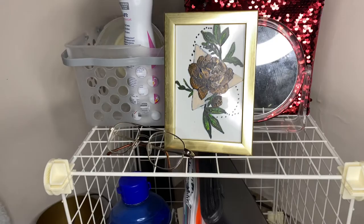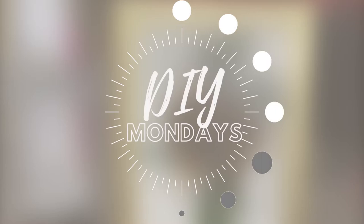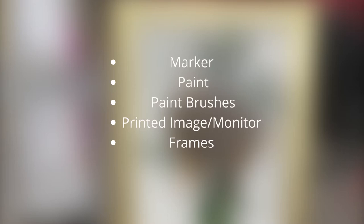This is DIY Mondays. So what you'll need is a marker, some paint, some paintbrushes, a printed image or a monitor, and a frame.